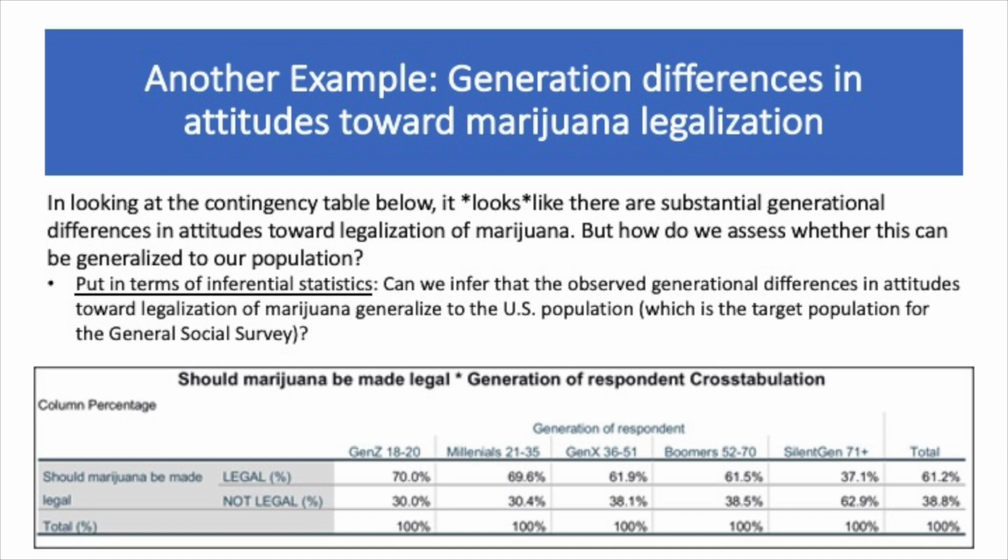Now here, we're saying, okay, well, we have these findings that seem to suggest that there are some generational differences in attitudes toward marijuana legalization. What is the probability that what we're finding here is some real association in our population? Okay? And this is what inferential statistics can tell us. And at this point, I'm not telling you how statistically we would do this. That's what we're actually going to cover next week. But I do want you to have a conceptual understanding of inferential statistics before we get to those actual statistical tests.